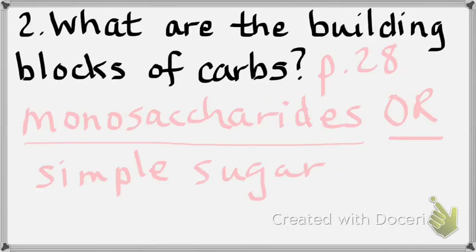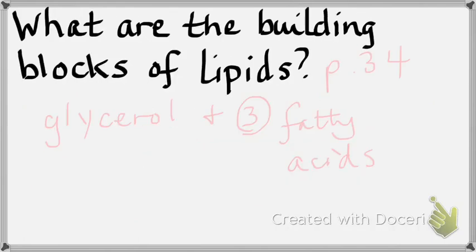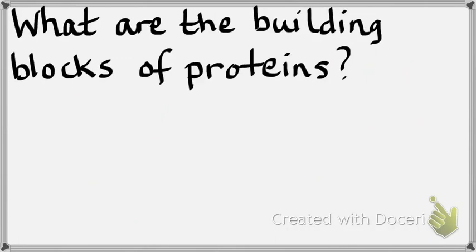How many calories per gram are in a carb? How many calories per gram are in a lipid? Which one has the highest energy value? Lipids. I cannot wait to grade these tests. How many calories are in a protein per gram? Four. Good.